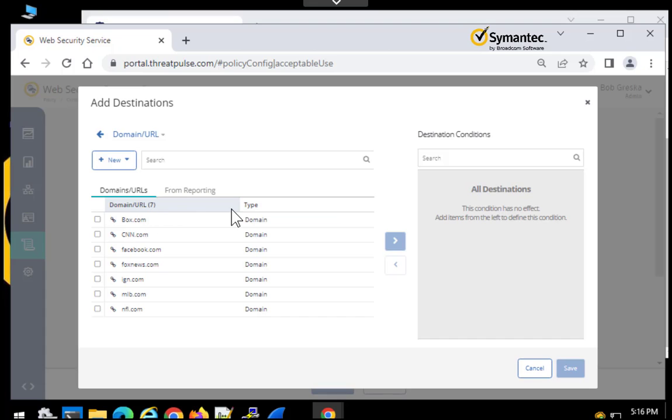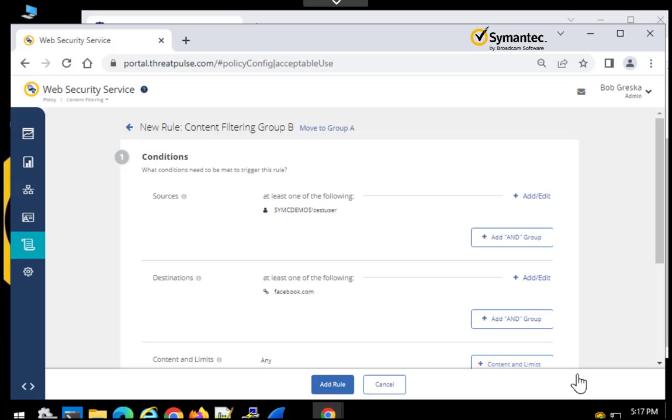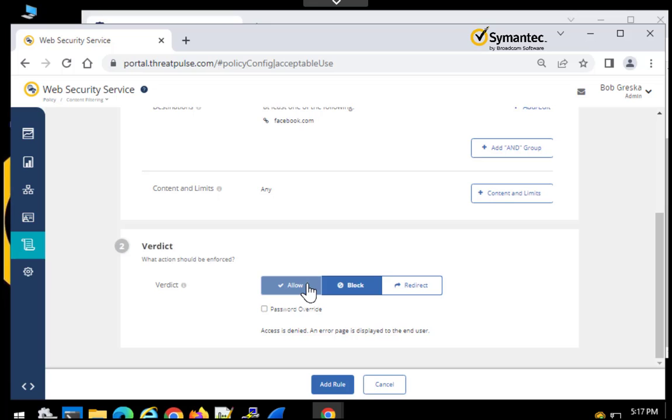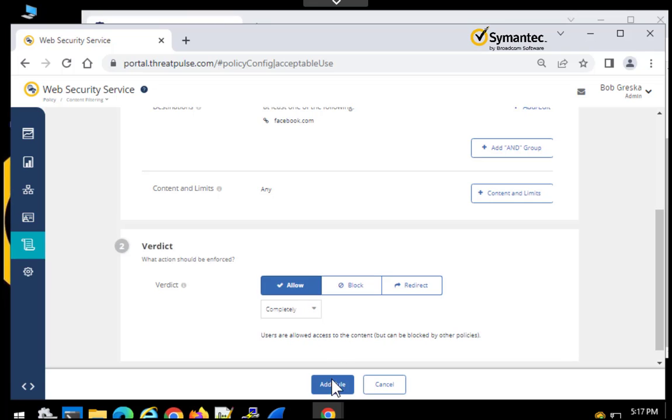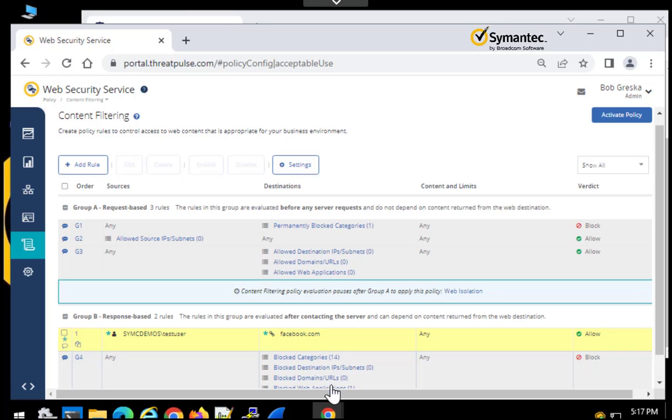If it was not in the list, I could simply add a new site as needed. I save that, and then set the verdict to allow, and add the rule. We see the new rule, and then activate the policy changes.